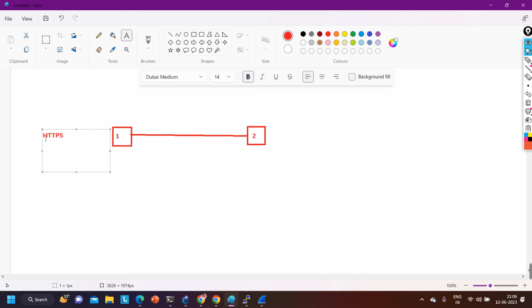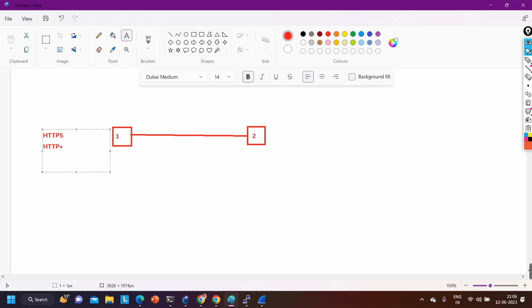But nowadays we are not using the OSI model, we are using the TCP/IP model. In the TCP/IP model, we have how many layers? 5 layers only. Application, then transport. So here the transport layer will add one transport header with HTTP.